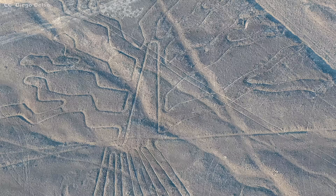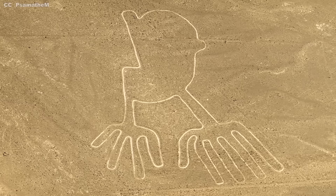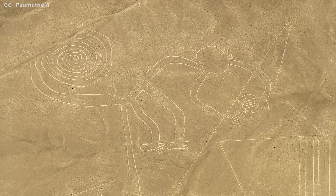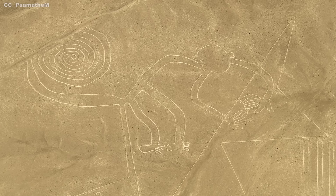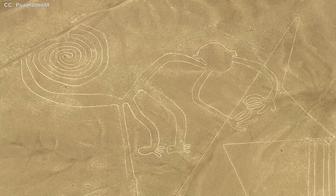So the geoglyphs were drawn by human artists with their feet firmly on the ground — but how exactly? Paul Kosok and Maria Reiche demonstrated that the shapes were obtained by simply removing the top layer of reddish oxidized pebbles, revealing a clearer substratum of sand and dirt. The gravel was then placed along the cleared paths to protect them. Nazca artists first prepared sketches on small square plots roughly two meters per side. Longer lines were carved using ropes stretched between poles; circles were done by anchoring a rope to a stake; more complex curves were drawn by linking appropriate arcs.